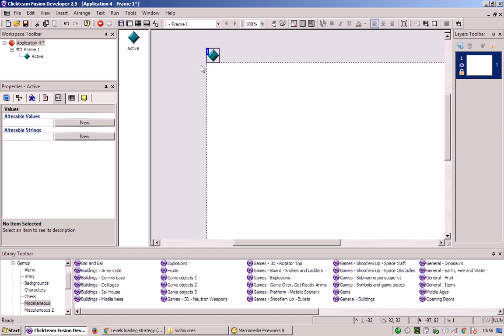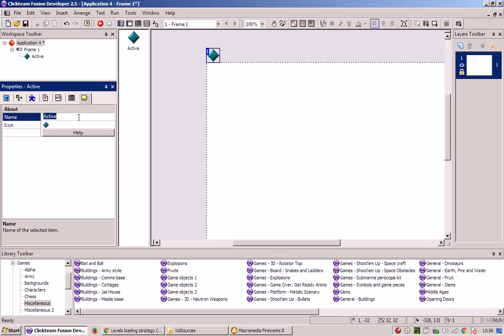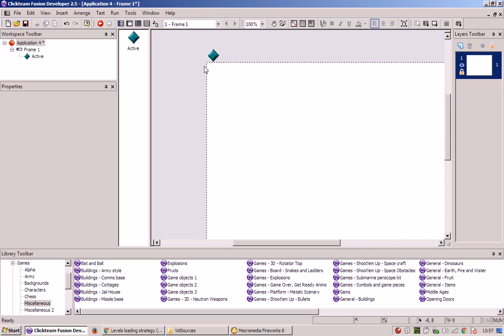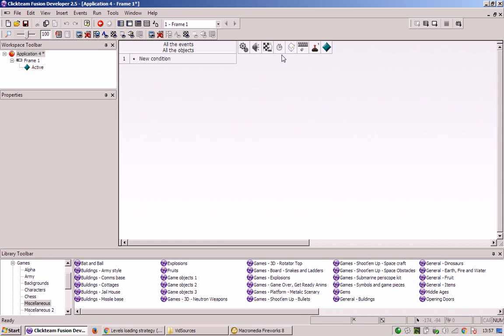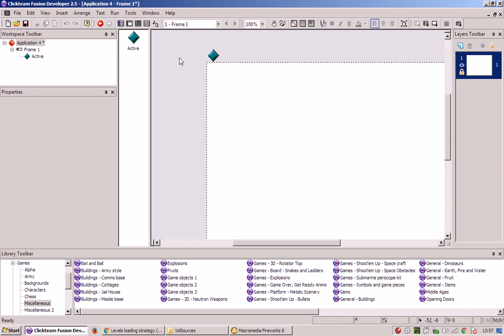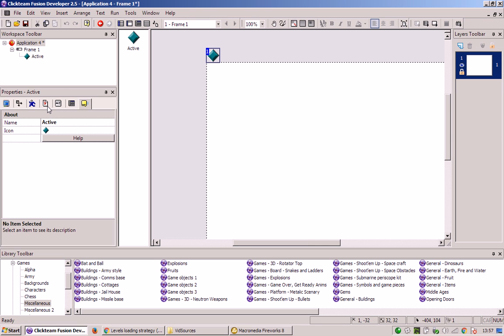If I have coins or anything the user's collected that I need to save and load, then I create an active object and place it outside the frame area. So I can relate to objects inside the event editor rather than global values all the time, and it looks good when you're looking at your frame. It's less confusing. So if our player can collect coins and power-ups, I would call this object something like inventory.